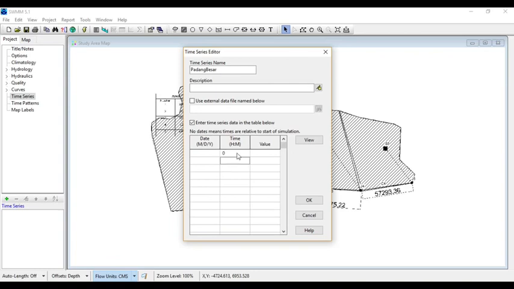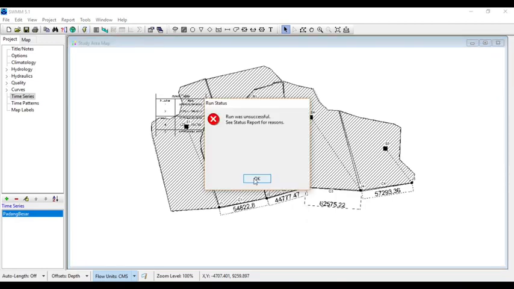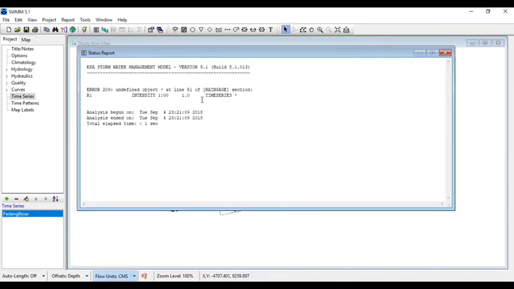So I assigned 2 hours, and the peak value, which is 0.1 millimeter, will be at the time of 1 hour. So key in the value 0.25. The example wants 0.1 average 1 hour rainfall intensity. So you click OK.